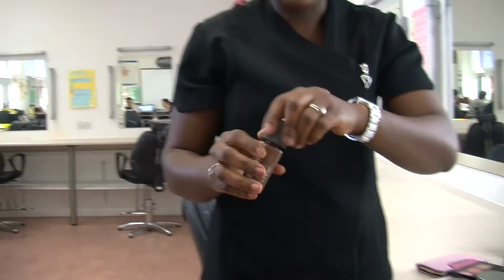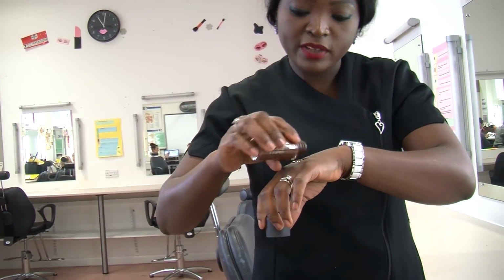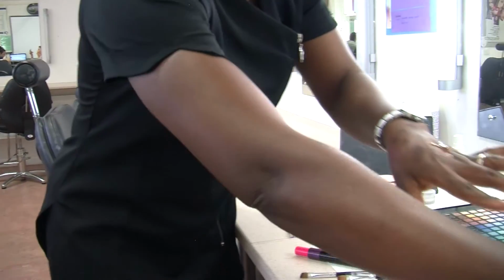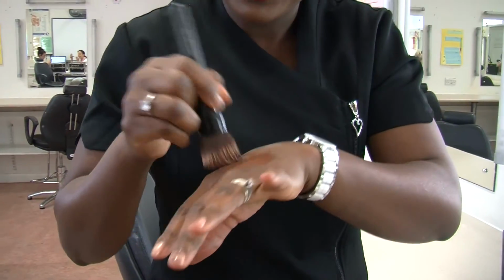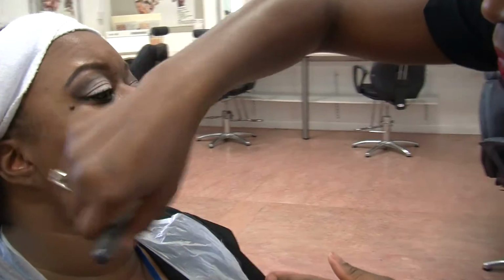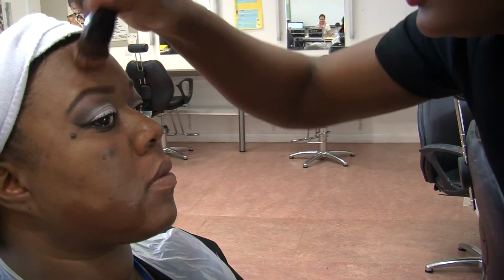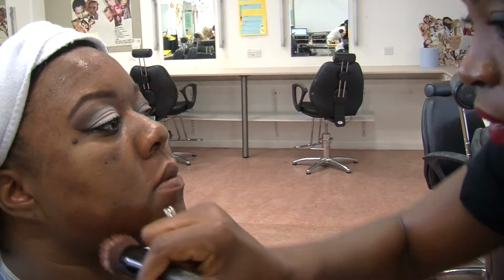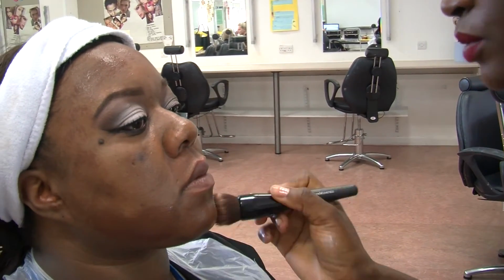There's two ways to do it. You can match both of them to find out the perfect match of your model's skin. Or you can do the way I normally do it. I know her skin, and I will be applying just around the sides first before I go any further. So apply around to create a little bit of shade.